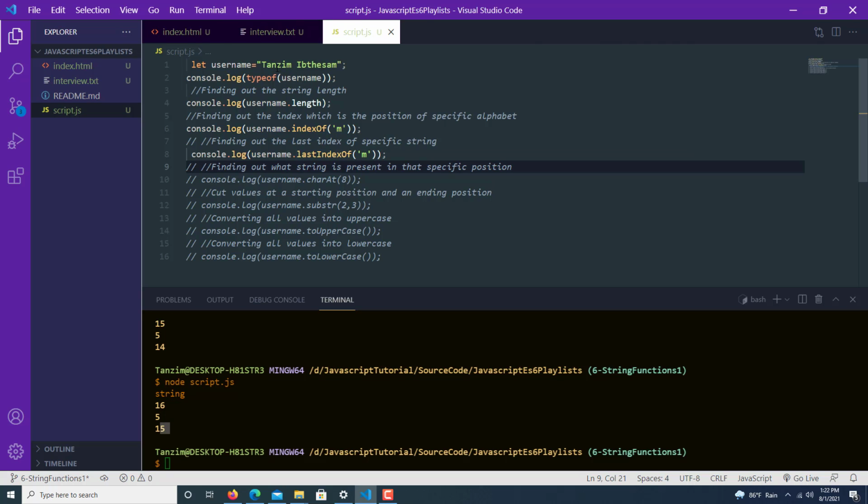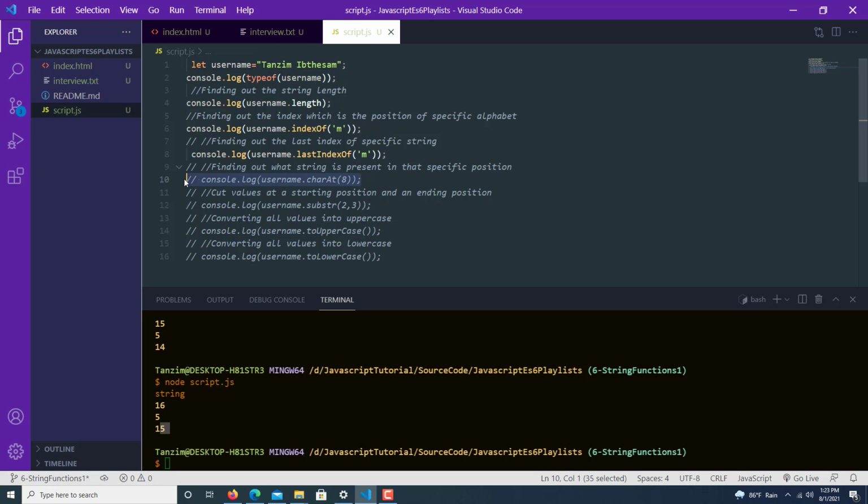But suppose it was a very big line with lots and lots of alphabets, and we needed to find out what is there in the third position, what is there in the fourth position. You can't just always count, and the counting is a very hectic process. So now what we can do instead is use this charAt.